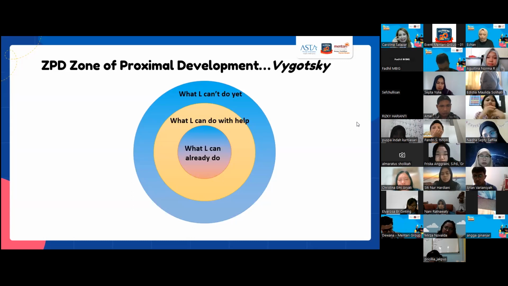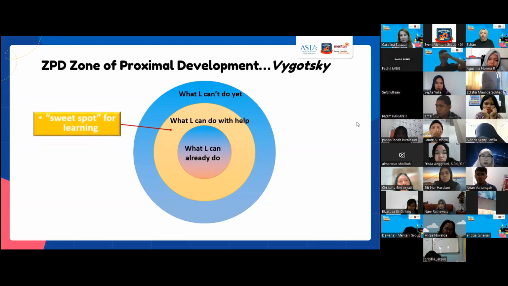When we grow older and experienced, be careful, because our experience sometimes prevents the creativity and the problem solving of the very current situations. And the blue circle, it's kind of dangerous. When your lesson is so difficult, they feel frustrated, then they cannot learn because they make mistakes and they think it's difficult. So what's the sweet spot in between what they can do today and what they will do later? So Vygotsky called the zone of proximal development. In easier words, the sweet spot for learning.